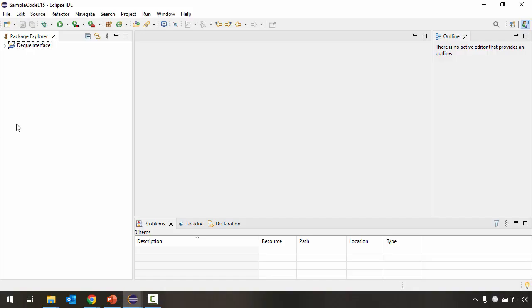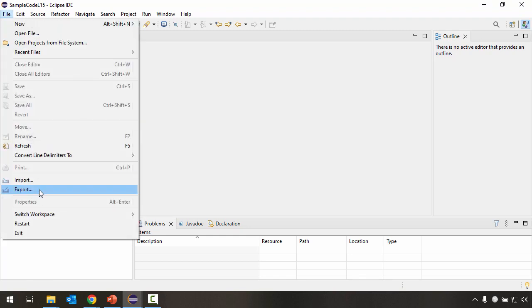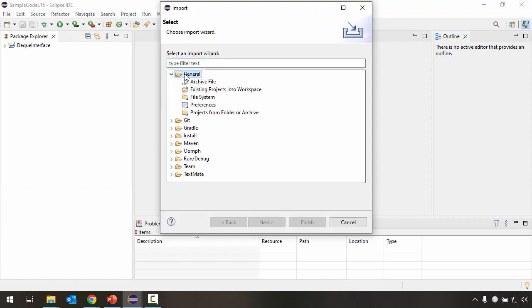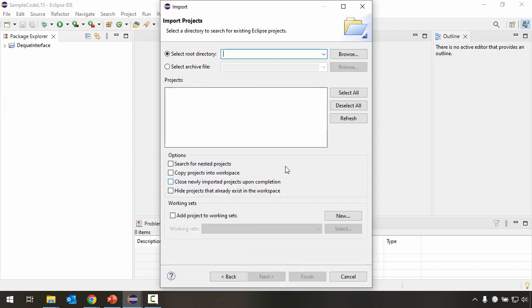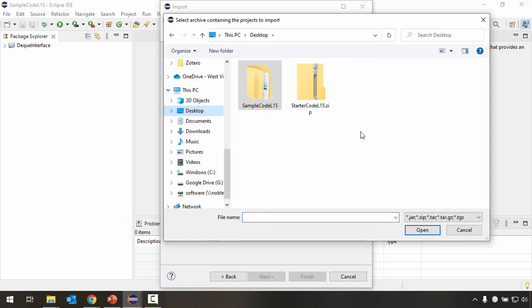Here in Eclipse, I'm going to import the starter code for this lecture, which will contain our singly linked node class. I've already downloaded the starter code from eCampus and saved it to my desktop. To import it, I'm going to go to the File menu in Eclipse, and I'll go to Import. Under General, I want to bring existing projects into Workspace, so I'll click Next. The data right now is stored inside of a zip file, which is a type of archive. So I'm going to click the radio button here for Select Archive File, and then I'll browse for the file on my desktop.